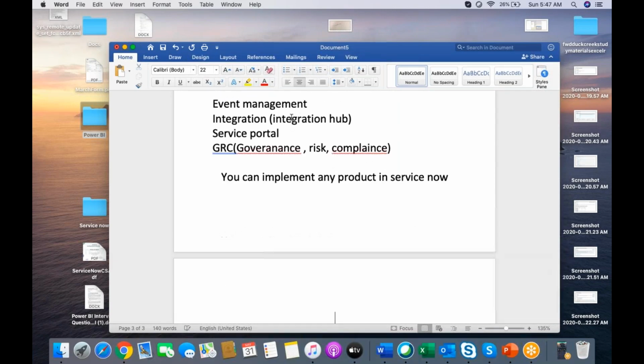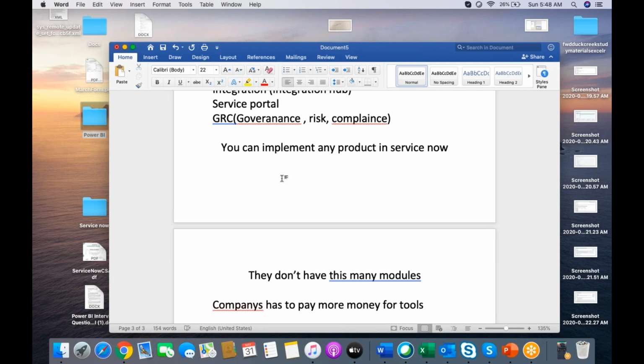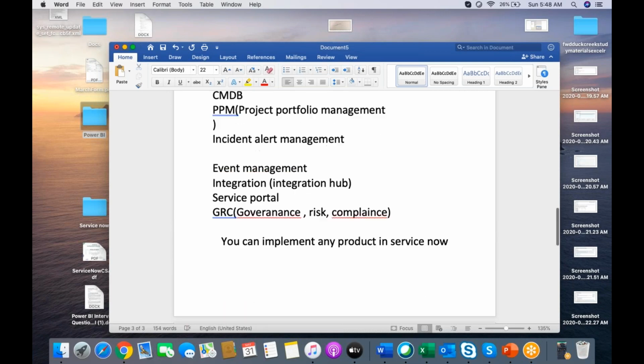If you go with the other tools compared to ServiceNow, they don't have this many modules, and companies have to pay more money for the tools.